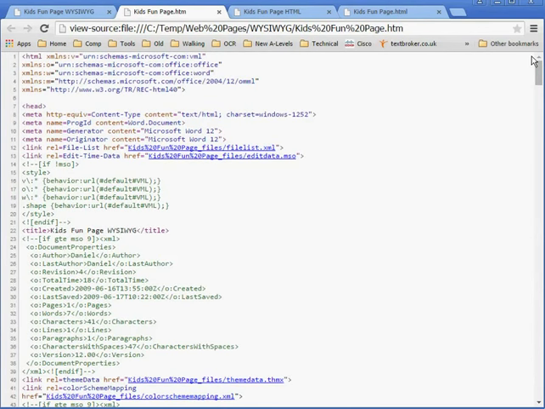Now the reason it does it is that tools like Microsoft Word, Publisher, Visual Studio, Dreamweaver, whatever, will start to add in their own what's called proprietary code.